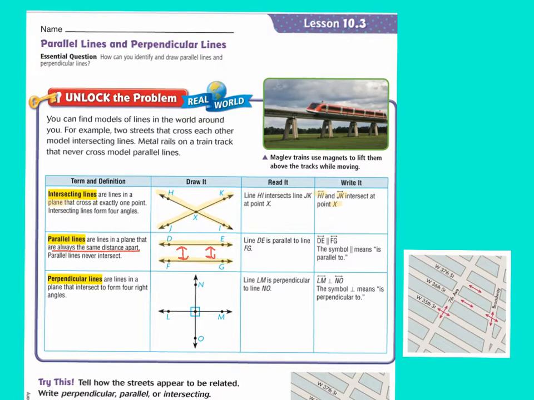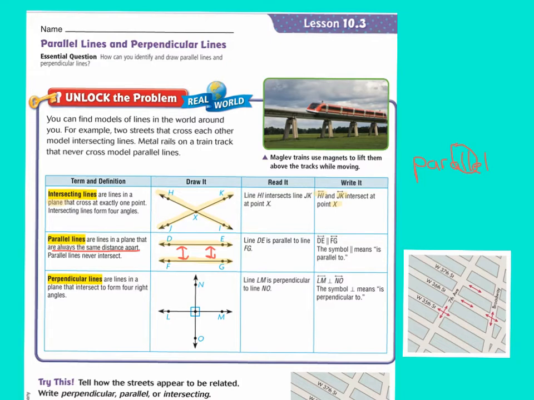Also take note in the word parallel. This is a really good way to remember this. In the word parallel, when you write it, you kind of have the double L right there as a little visual aid of what parallel lines look like. So when you see those double L's, that's a good visual aid for parallel lines. It's a little hint for you.